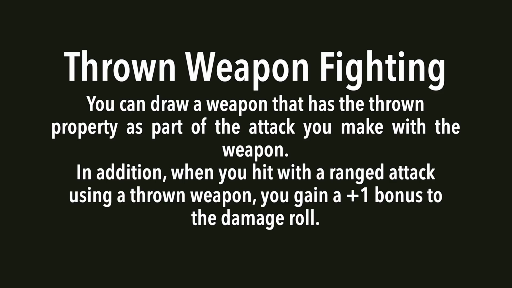Thrown Weapon Fighting, very excited about this one. We needed this. Maybe Watts has heard us bitching about it enough. Thrown Weapon Fighting: draw a weapon that has the thrown property as part of the attack you make with it, so you're not limited now in the number of attacks you can do. In addition, when you hit with a ranged attack using a thrown weapon, you gain a +1 bonus to the damage roll, which is fine because generally thrown weapons are going to do less damage anyway. It also gives us a strength version of a ranged combatant as well. So I love that.